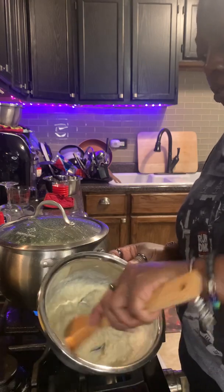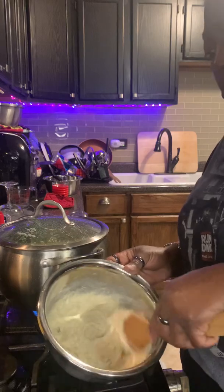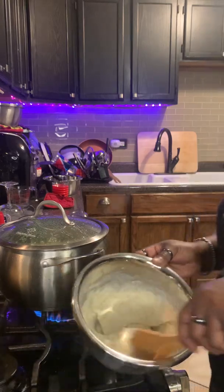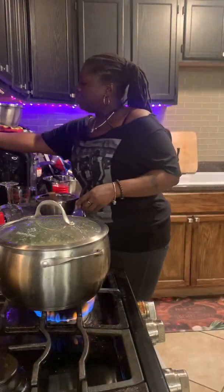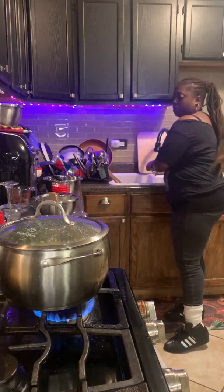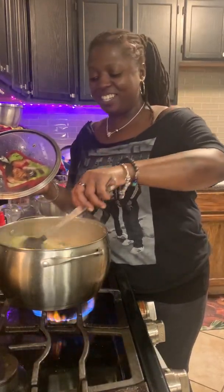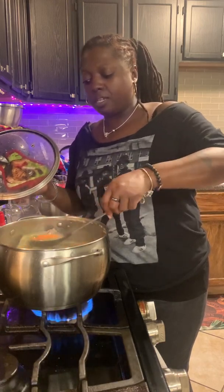My pot is boiling really good. I'm gonna get me another spoon and go into this pot and give it a nice stir so that my spinach is mixing up well. Let me see here. And we're going to go off into this pot. Oh my goodness, y'all, smells delicious. Oh my goodness, smells good. Let me spoon some out so y'all can take a look.